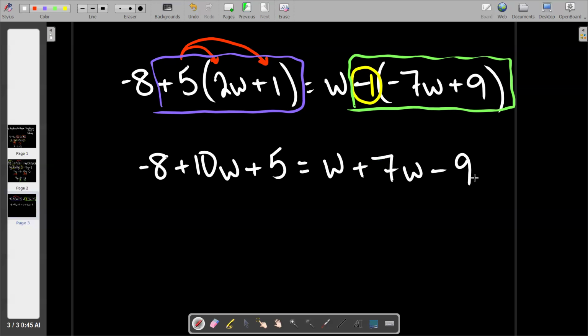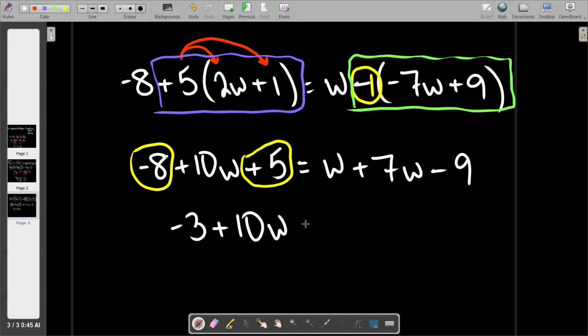Ready to roll? Like terms on the left, and the right. So we're not out of the woods yet. On the left, I see 2 terms that are what we call constant terms, the ones that don't have letters with them. What do they make? You can put those in either order. Like you could have put 10W and then -3, whatever floats your boat.